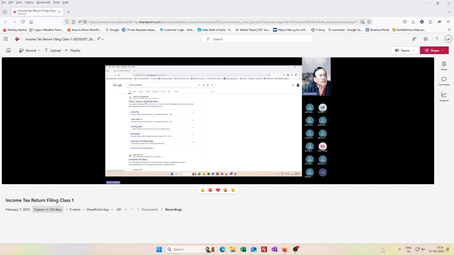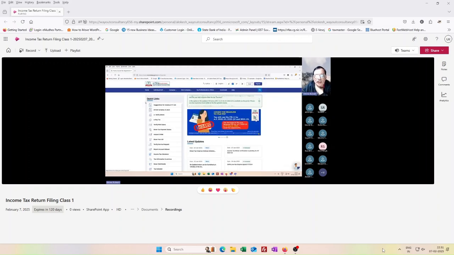It will take time. Yes, this is the income tax portal.